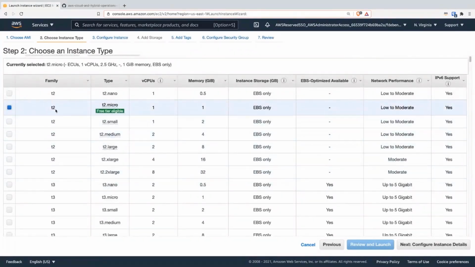I'm going to choose a T family, so T2 or T3 would work. I'm going to use size medium because since we're going to stress the CPU, if you choose one CPU, you're going to be at 100% of CPU all the time, and you're going to have a very slow performance when doing the lab. So medium is more appropriate to avoid this.